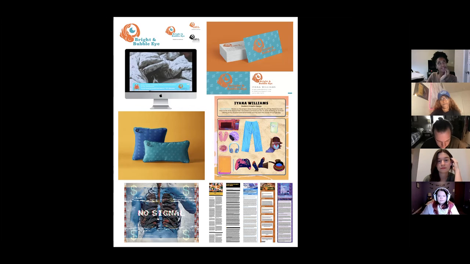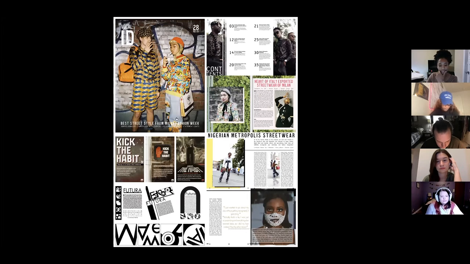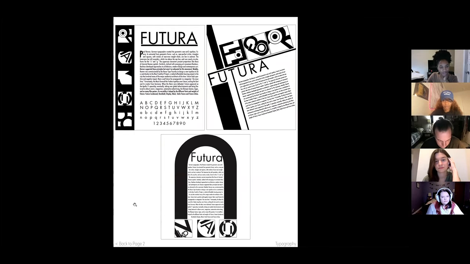And I have about 3 pages displaying my work. This is some more word and image. This is editorial stuff here, for I think a magazine that we had to make. I really like the cover page, but afterwards I really didn't know what to do because I was so new to this. And then we have some posters I did, part of word and image for Stephanie Smickens. And this is some things that I did for typography, and I was chosen to do Futura.